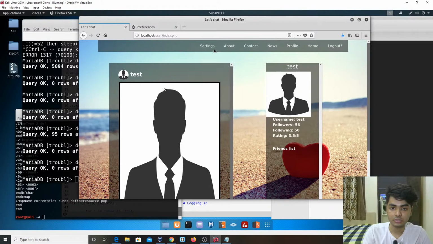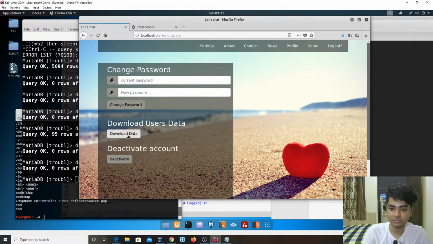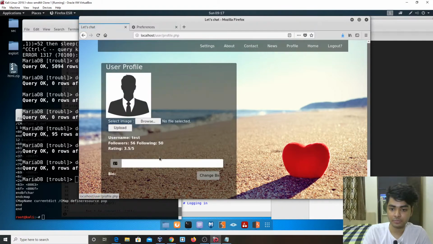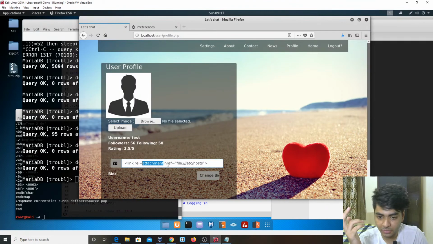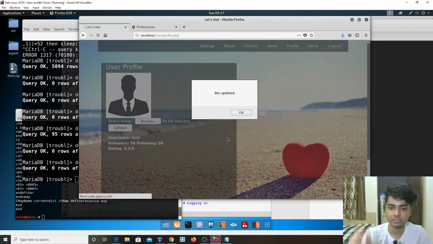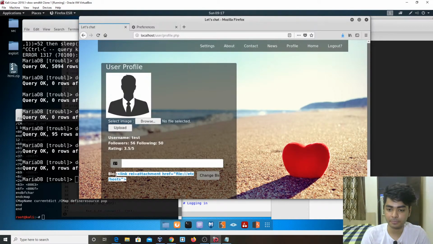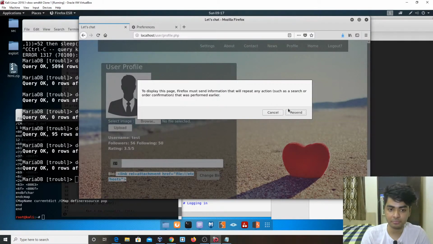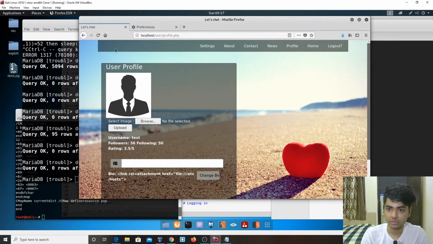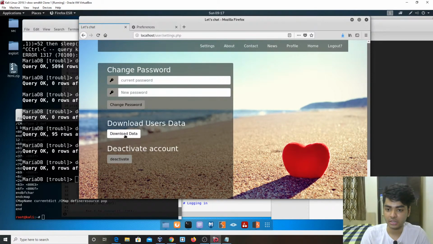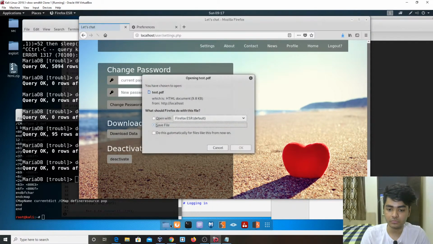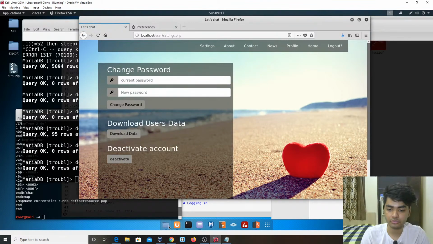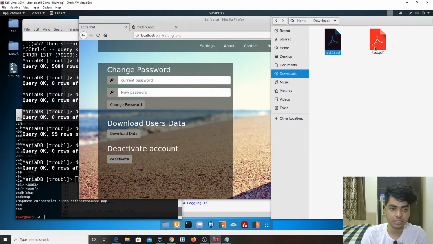Maybe. Yes, I'll just try it right now. Okay, I'll again download my update. But first I have to update it. See, link, reference, attachment, this file, host, change bio, updated, and it's the proof that it was updated. If I refresh my page, yes, and settings, and download data, save, and it's been saved like this.